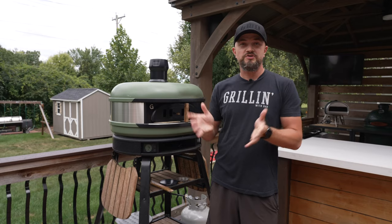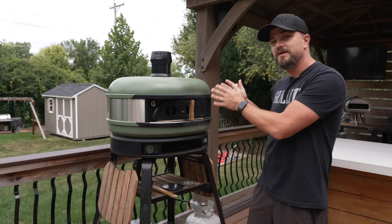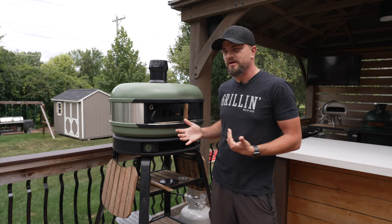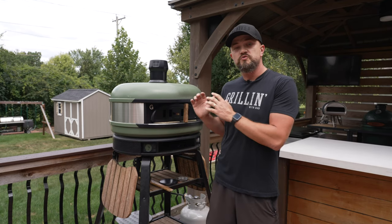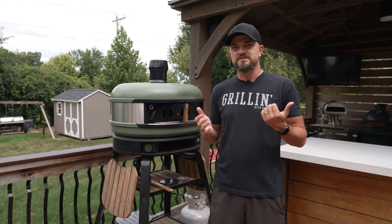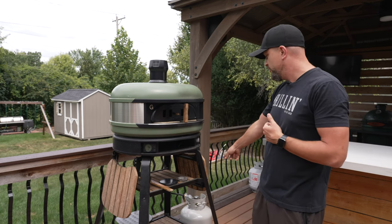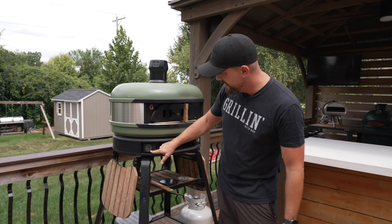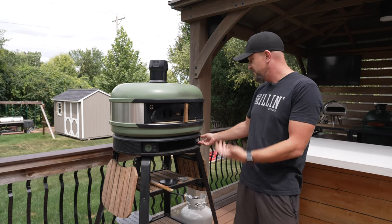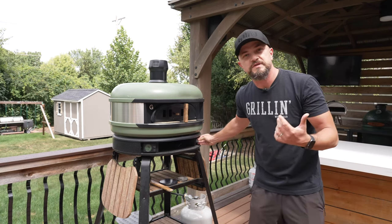Next, let's do a deeper dive into each grill — why I have it, how to use it, and how to maintain it. First up is the Gosney Dome. This thing is a beast — it's a huge pizza oven, but it's so much more than that. I've done steaks in this, roasted veggies. You can use propane gas or actually start a wood fire inside of it. I've been using propane just because it's easy, quick, and very convenient. Starting this thing up is very simple: I've got my propane tank hooked up, there's a digital display with the temperature, and a dial on the right side that controls the gas flow — you turn it over, it fires up right inside, and then you can get your pizzas going.